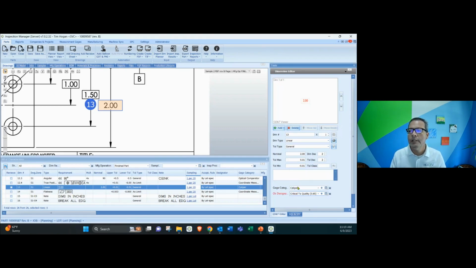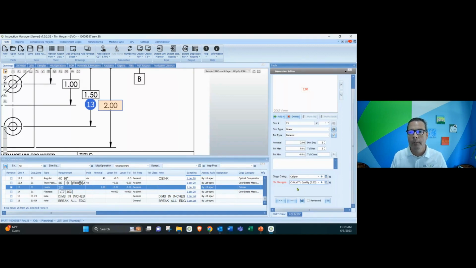But maybe this is a CTQ in the system as well. Okay, maybe this is a critical characteristic. I'm going to hit save. And now if I look right here in the bill of characteristics, what happened is that our designator now shows us a CTQ. But I also have a rule on my system. And again, you can configure your rules however you'd like. That says if it's a CTQ, automatically change my sampling rate to be based on an AQL table instead of the default of 1/20. So it's just the idea that you can set up rules. So if one thing happens, make another thing happen in the system.